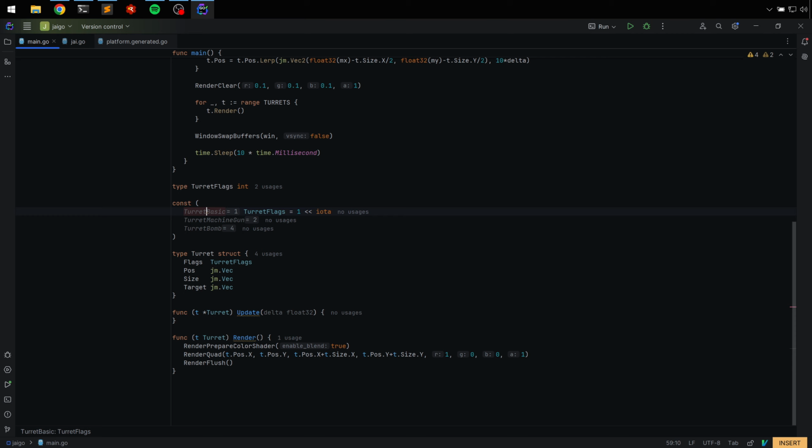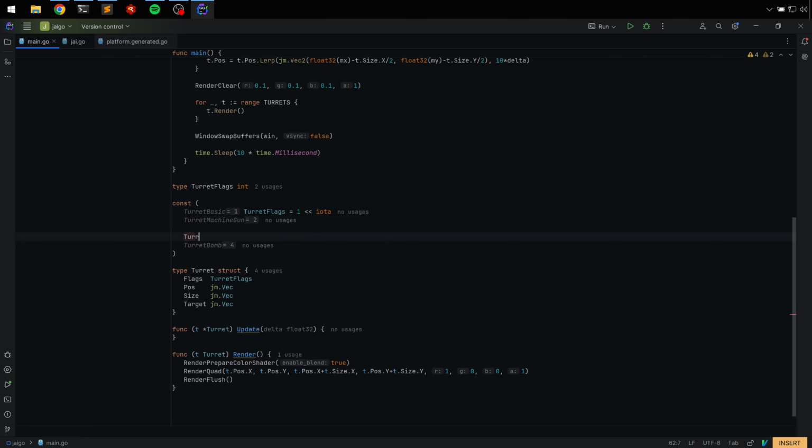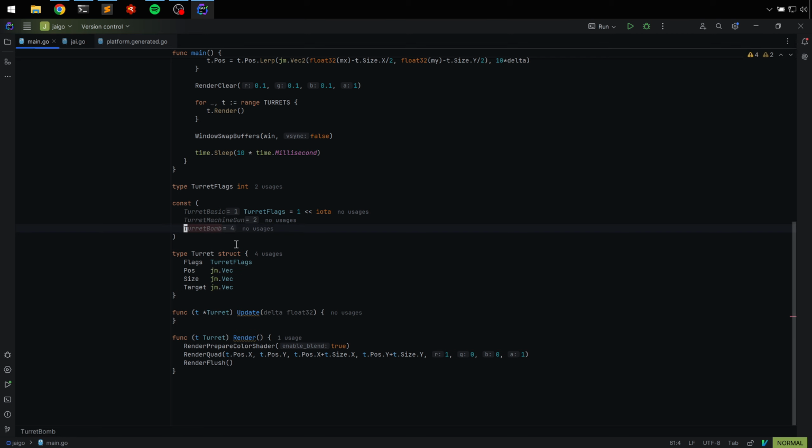So now, rather than basically doing object-oriented programming with an enum, we instead have all of our functionality for a turret denoted by flags. If we want something that can shoot bombs, that is just turret shoots bombs, or turret has electricity, or whatever we'd want to call it. So now it's just a bunch of status flags.